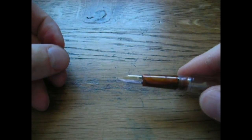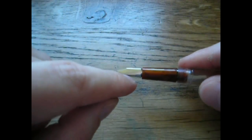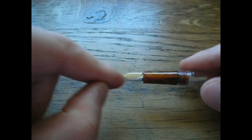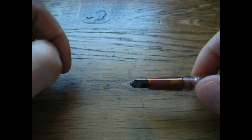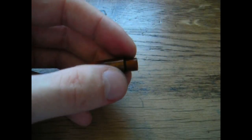So what you would like a nib to look like, if you hold it against the light, which is something I can't really show you right now, is a very minor beam of light passing through the slit of the nib. And this pen actually has that. So I do not need to floss the nib, but that's something I could do. This is something you can do to increase ink flow.